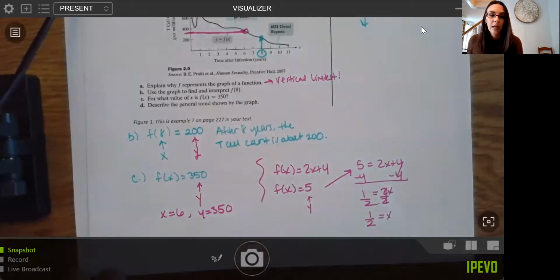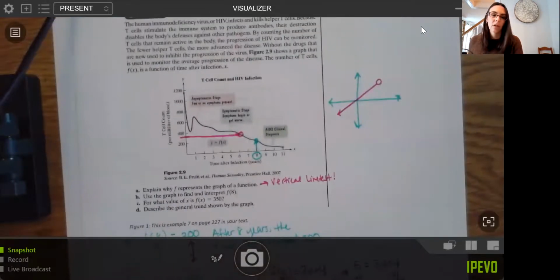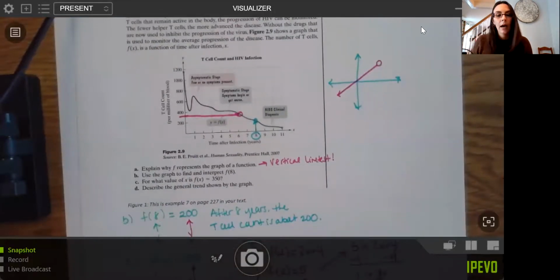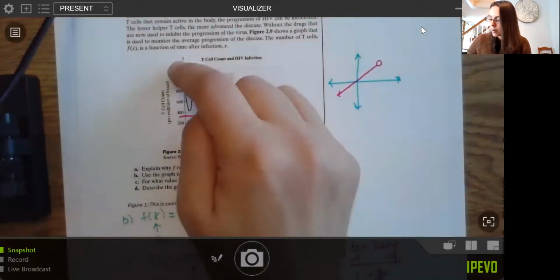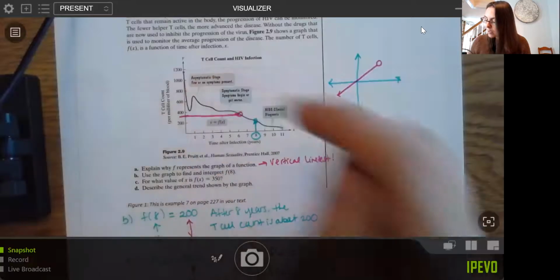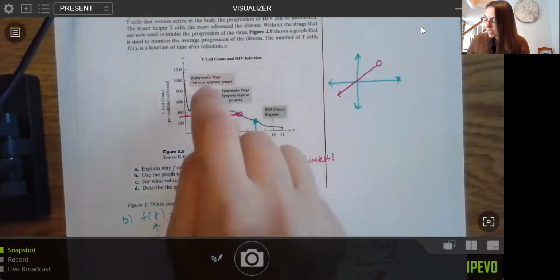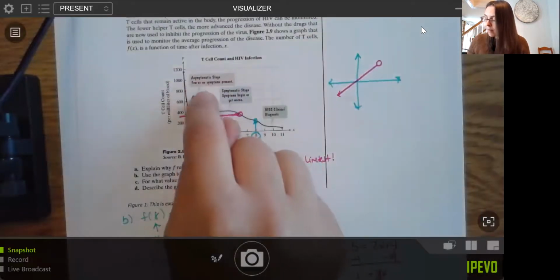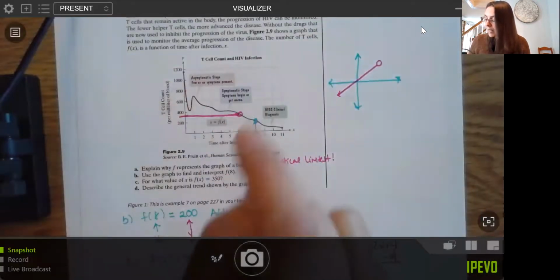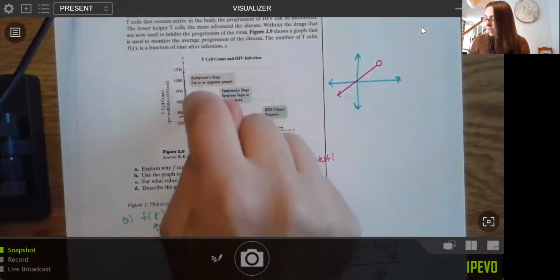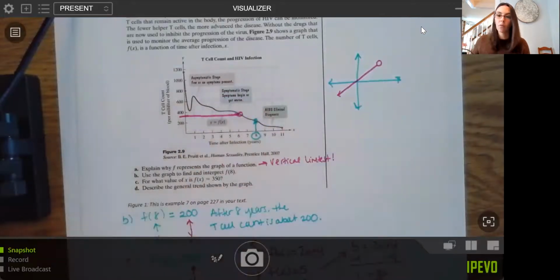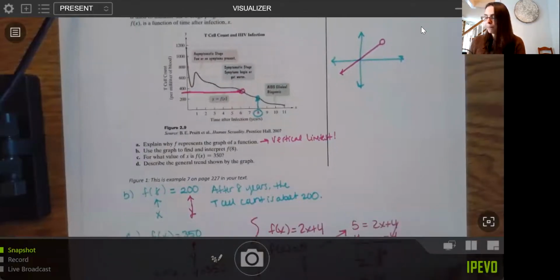Now for part D, let's just talk about the general trend here. We don't have to write this out. You can just see overall that the general trend is decreasing, right? So you have a little bit of uptick here. So initial drop off, then maybe a little bit of uptick. So this is what they're saying is the asymptomatic stage. So you have very few symptoms. But then over time, overall, you can see that that T cell count really just drops over time. So that general trend for most of it anyway is a decreasing graph.